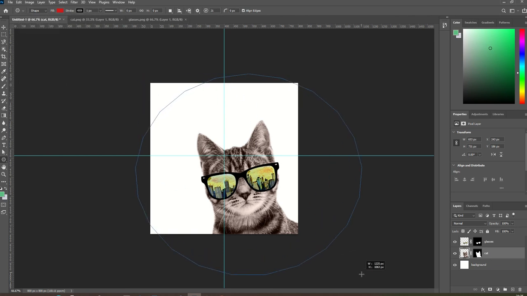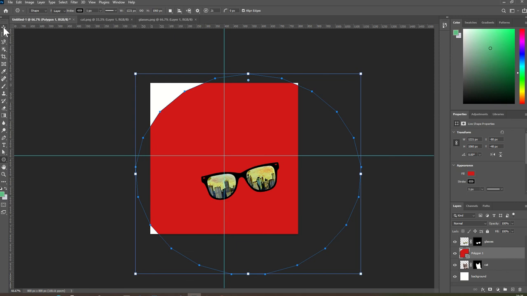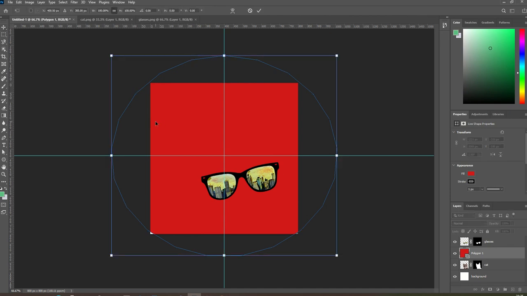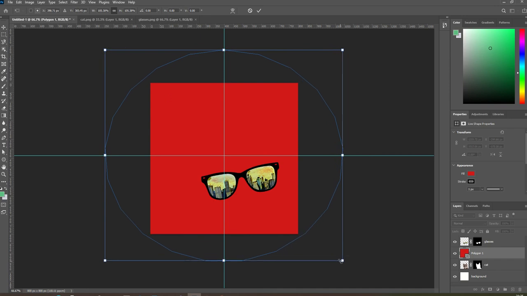Okay, I'm going to draw it like that, and I can move it into position if I need to. Try to cover all the sides. Okay, so if I need to make it a little bit bigger, press Ctrl T to select it, make it a little bit bigger. It will be easier at the end. Okay, so to cover a whole area.